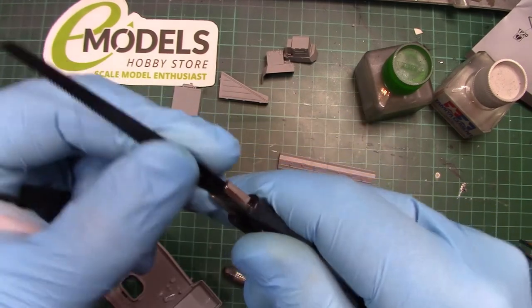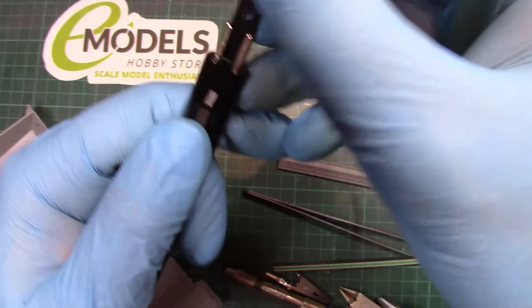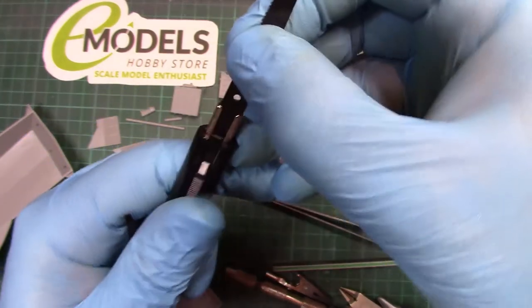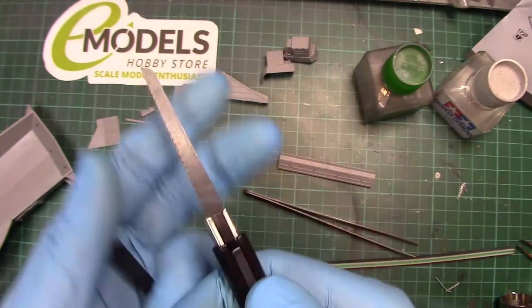Lines up with this hole in the blade, he says. I did it a second ago. There we go. Just a little bit of a wiggle, just to get it past that black tab. There you go. Push the black tab forward. We've now got a blade.